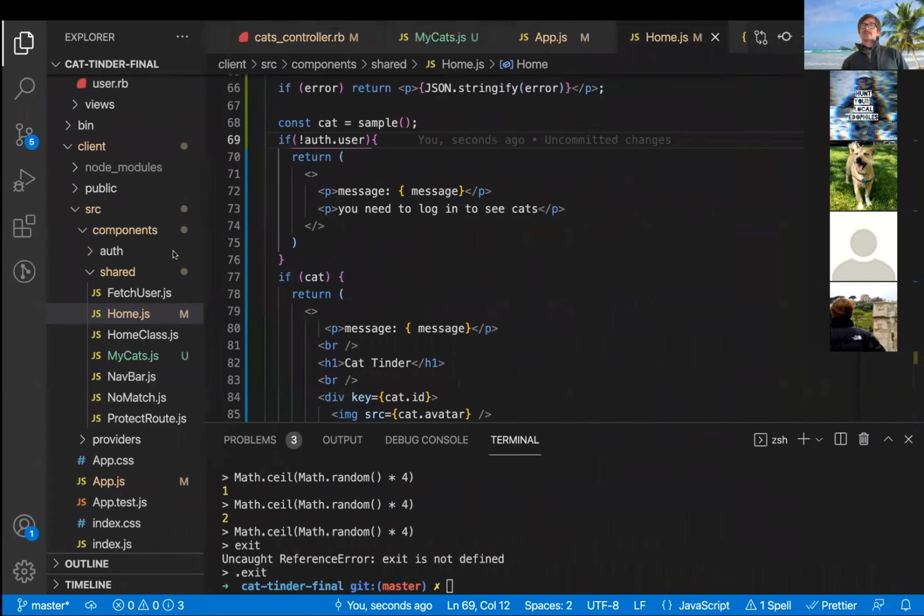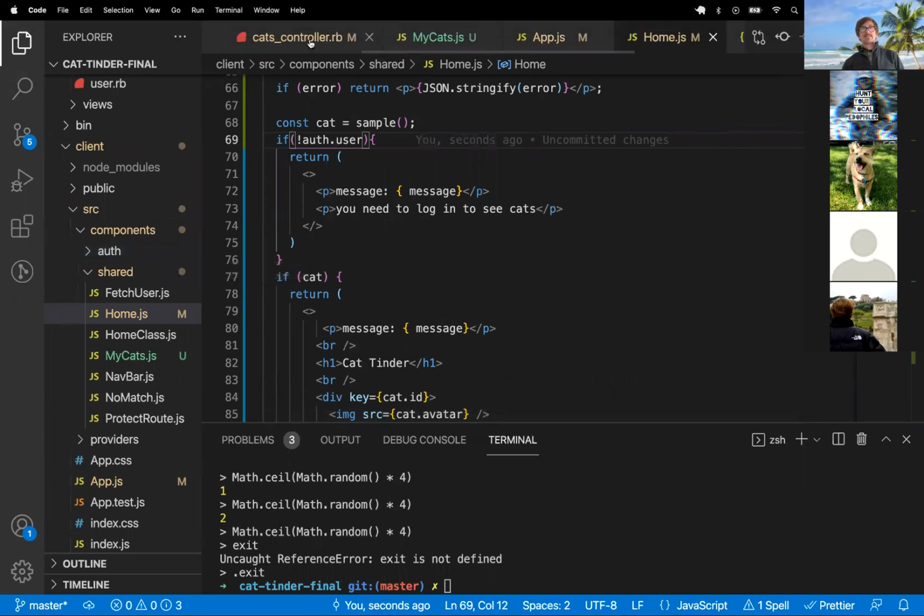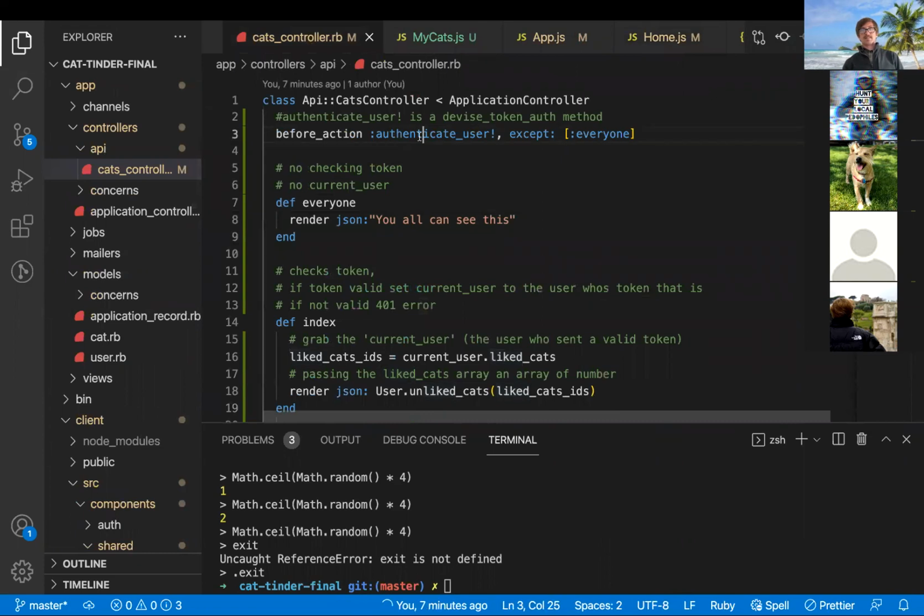So there can be these weird things, just think of these as kind of separate. How you're protecting your front end is different than how the back end is protected. The back end is definitely absolutely protected: there's no way to do these methods if you don't have a valid token.